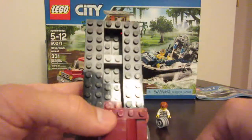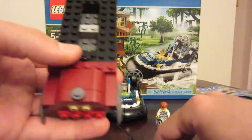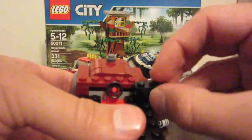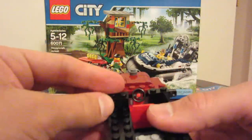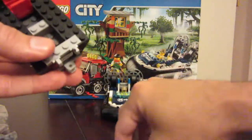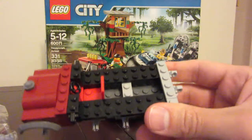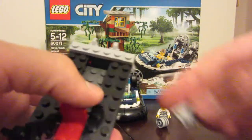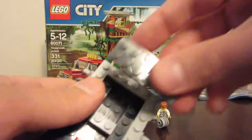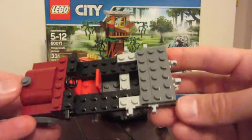The maroon 1x6 goes here. We've got the steering wheel. And the red chair goes here. We've got these pieces for the side view mirrors, go here on each side of the steering wheel. This gray piece goes on the back. We've got a 1x1 square goes here and here. Then two more of these pieces go on each side. We cover it off with a gray 2x6 and a 1x6 on the back.